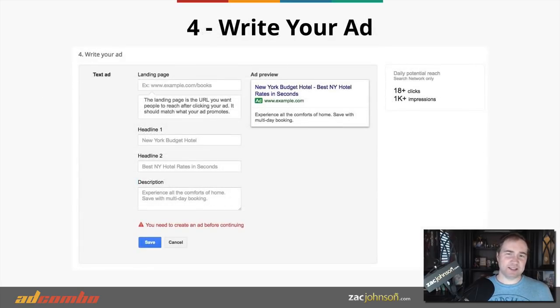As you can see, the next step in this process is to actually create the ad for your campaign. And here's one that they just give you as a default, where you type in the landing page. That would be your affiliate link or the affiliate landing page that you create or your website. You would also then need to create a headline, secondary headline, and a description. The more accurate this is, the more likely it will be that people will click on your links.